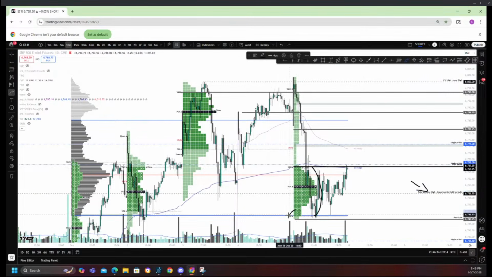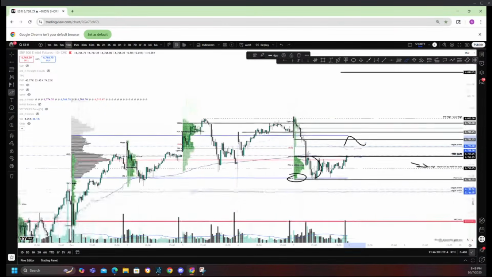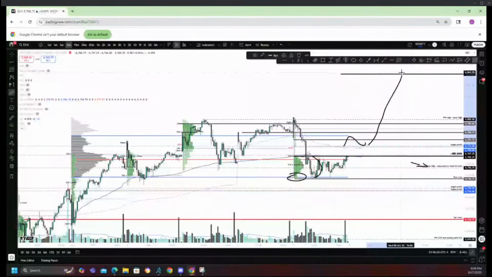And the only other thing that's saving us is that we also have a poor low here with some decent excess. But if they eat up these single prints, and let's say they find acceptance here above this, this is going to run, and I believe it will go pretty crazy, and you'll get 68.40 in a day.